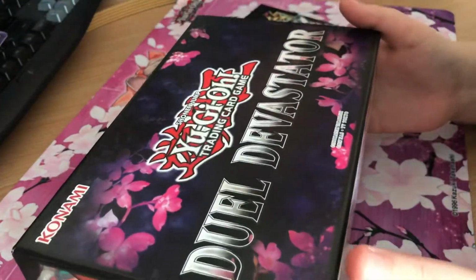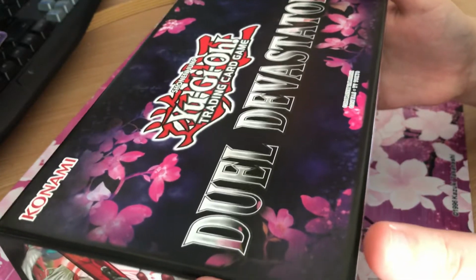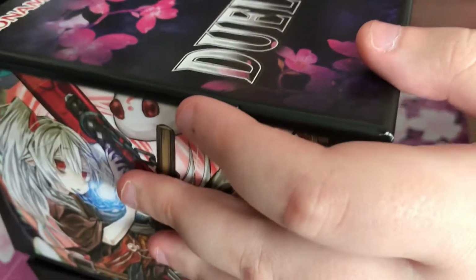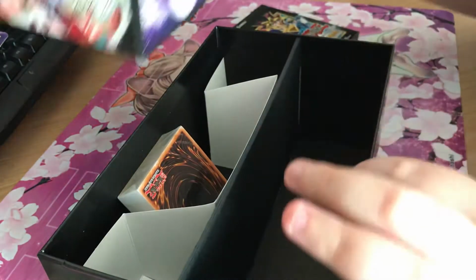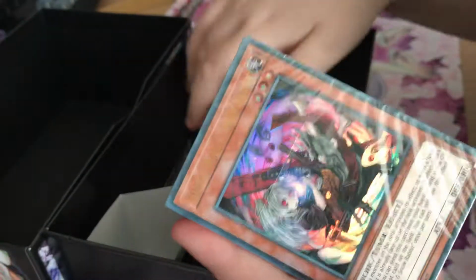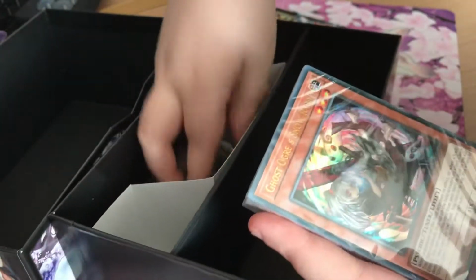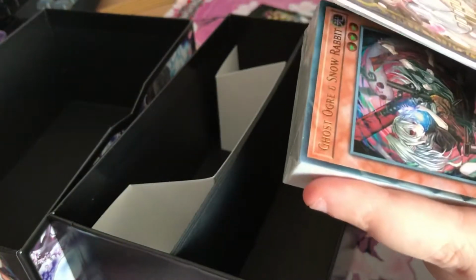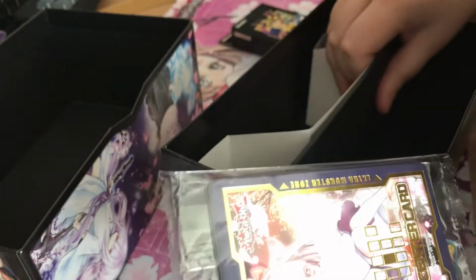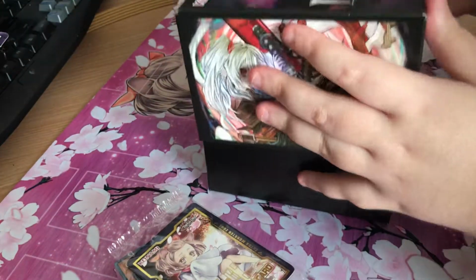So let's open this. I don't know what to expect. So let's open this up. Dun, dun, dun, dun. Dun. Okay. So we get a deck. And what are these? Field center. Is that it? Okay. Well, let's have a look-see, shall we?